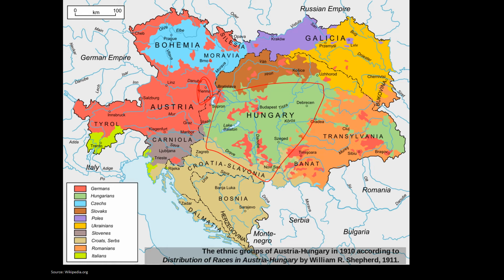Tyrol, you may remember we talked about our good friend Hofer, who during the Napoleonic Wars had been executed, and while being executed by the authorities, he essentially gave the order to have himself shot. He was a revolutionary. He was fighting for Tyrol remaining part of the Austrian Empire because he saw it as a German region. It should not be carved off and put somewhere else. Well, Tyrol is going to be a problem spot. It's going to be one of the causes of World War I.